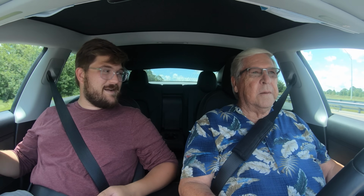Yep. And you know, the instant acceleration we just experienced whizzes you up on the highway. Great feeling. And it puts you on the speed limit. So I find myself handling the speed limit more with this car than I ever did with my ICE. I was always speeding too, or going too fast. But I don't do it in here. I don't have to. Right, it's easy just to maintain the regular speed limit with this car.